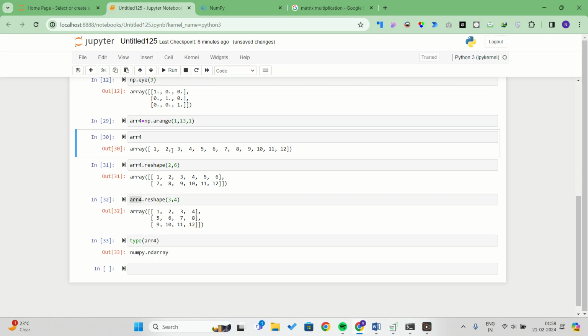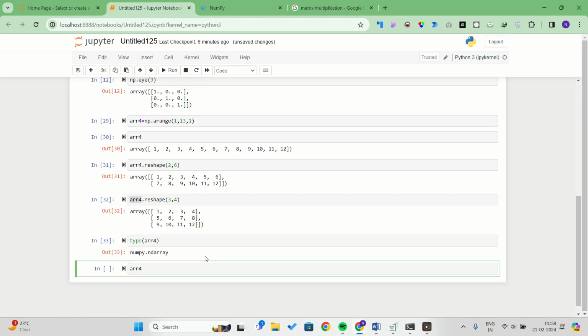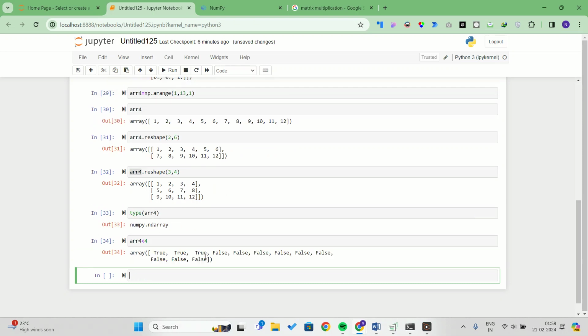Now we have this array, we want only the values greater than 4. How it works is, when you mention the parameter, you're only going to get the boolean values initially, but when you mention it within a list, similar to how pandas works, you're giving a condition.